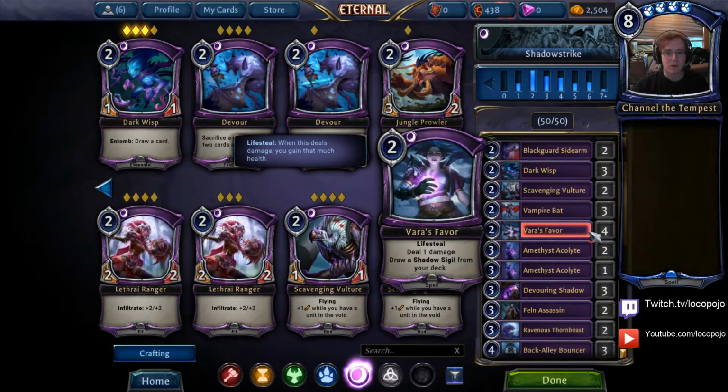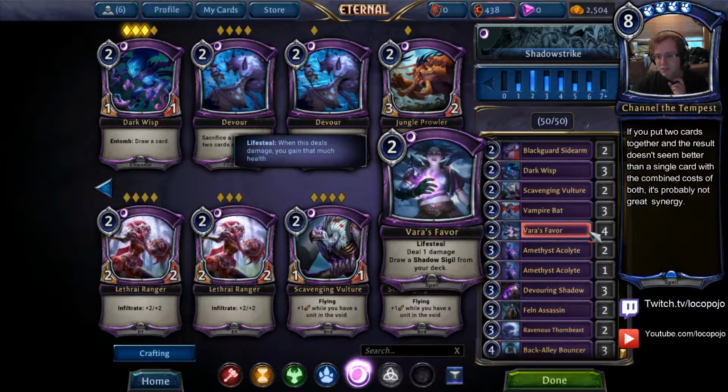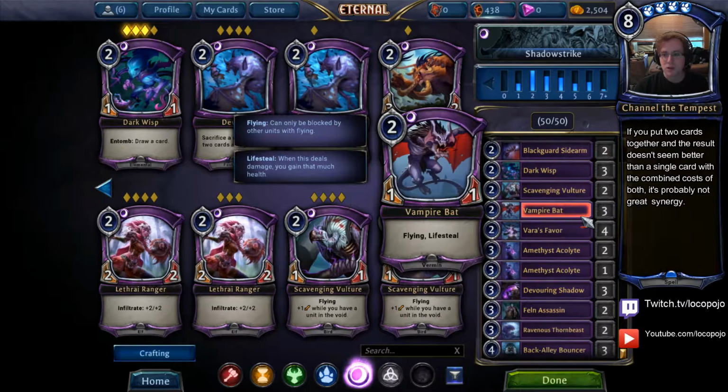What if they have a Vara's Favor? What if they have a Torch? What if they have basically any type of card that can do just 1 damage? That Vampire Bat is going to go under the bus.